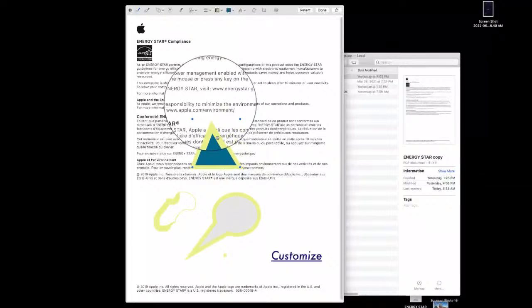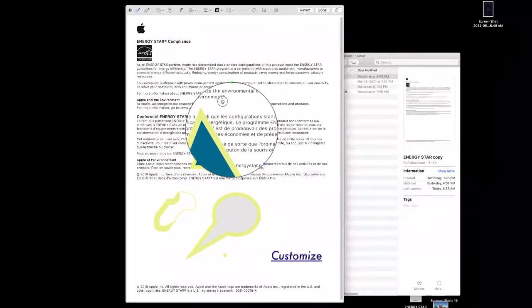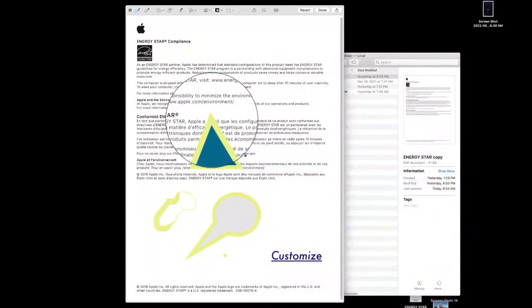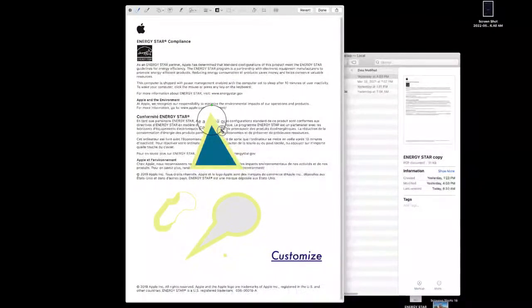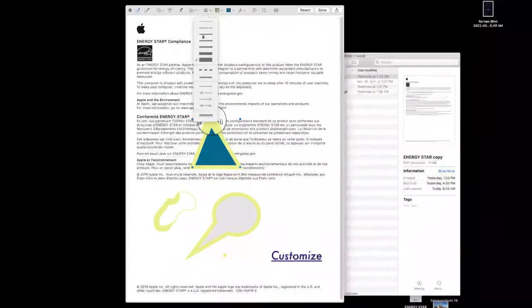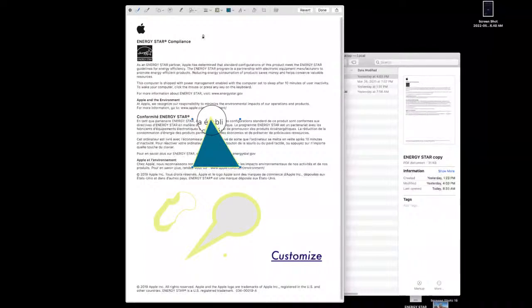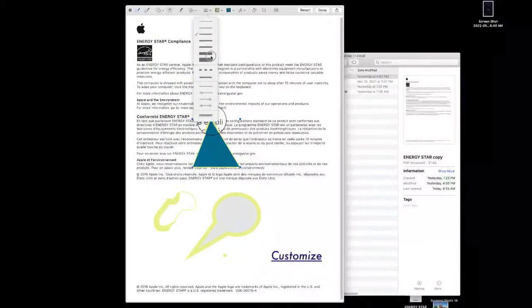and I'm going to put it in the magnifier, in the loop, and I'm going to try to find, there it is. So I'm going to adjust the loop size here so you can see the changes better. There we go. So you got a close-up of the corner of the loop. So now if we go up here and we select that triangle, go up to the lines, and if we click here, you see that the thickness of the line changed. Now you can see you have the different thicknesses here.